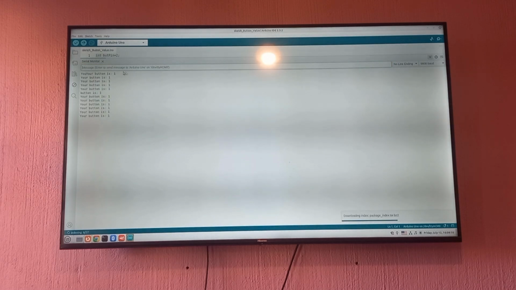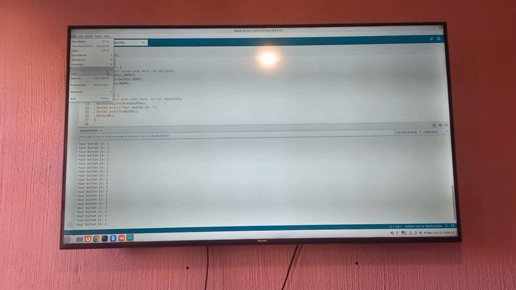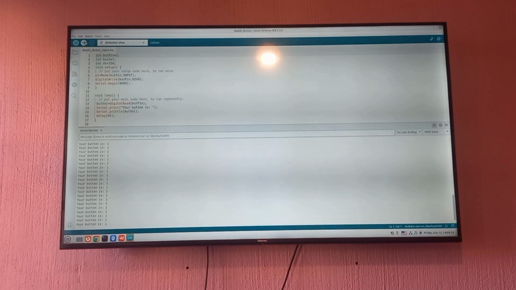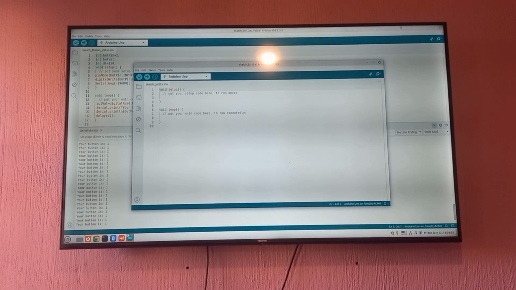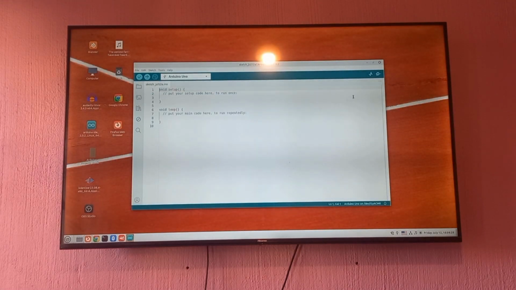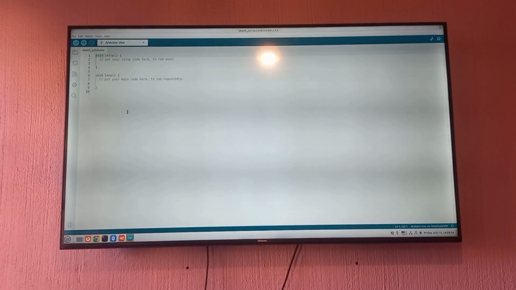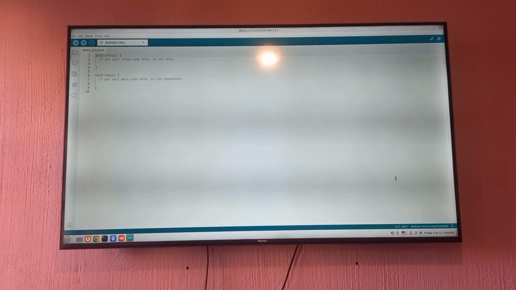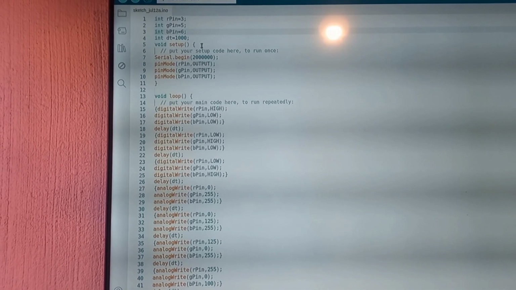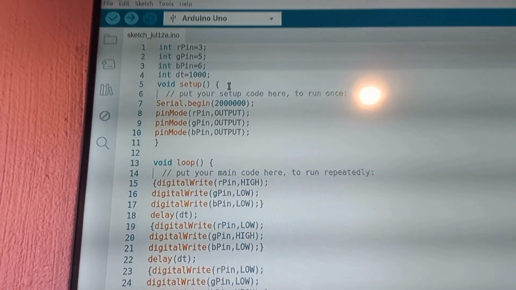Oh, here is my program already. But anyway, if there's already a program that's opened in here, then just click new sketch. Then make sure that this one is closed. Oh no, not closed, saved. Then you close that one. Then you can write your program here. But I'm not going to do that. I'm going to open the old program that I already programmed a long time ago about my RGB LED. So anyway, after you've pasted your program here, it should show up here, obviously. This is the program that I have open here.